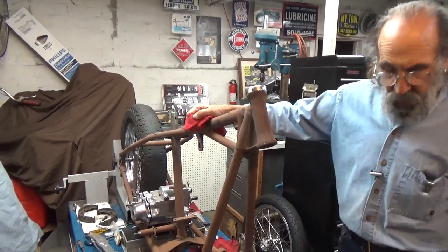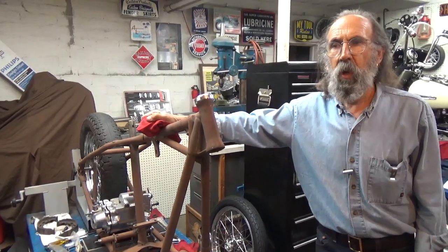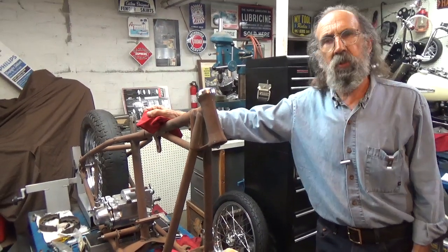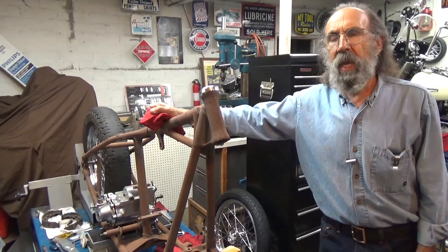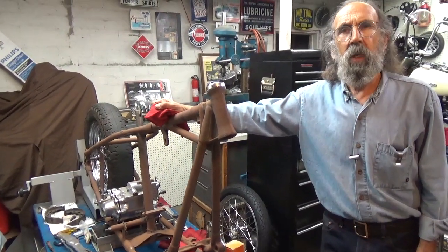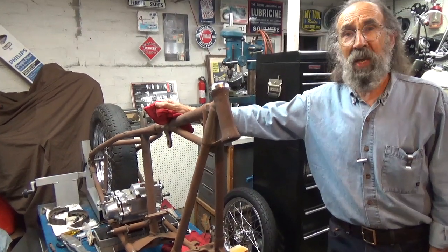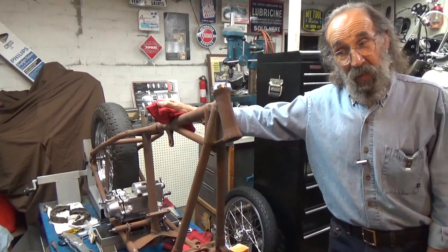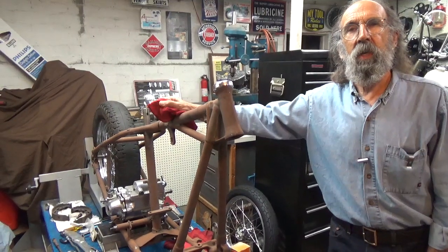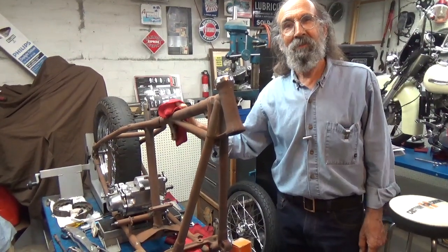Another thing I wanted to mention — I think this is real important. A guy wrote into the comment section saying he wants to use original parts, but there aren't any swap meets around. You know, the big deal is you get on the internet, type in what you want, and it'll come up. When you start doing business with people, after a while you start making friends with them — it's just the same as going to a swap meet or your neighborhood store. The relationships have to be built, and they have to be built on the internet because that's what we have nowadays. You and I are building a relationship — we're doing it on YouTube — and I really appreciate the comments. I read them all and try to answer every one of them. So I think that's it for today, and we'll see you out on the road.